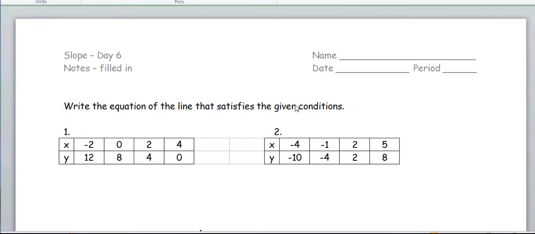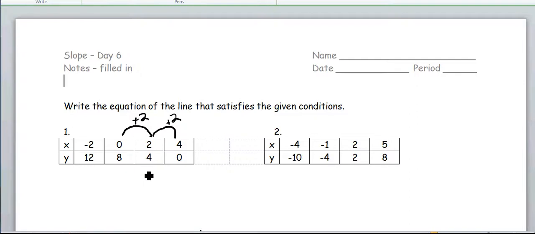All right, today we're going to bring together a couple of things, and let me show you. We're going to write equations based on the tables that we have. So let's look at something here. If we go, say, from 0 to get to 2, that's adding 2, and then from 2 to 4, again, that's adding 2. So let's see what's happening.